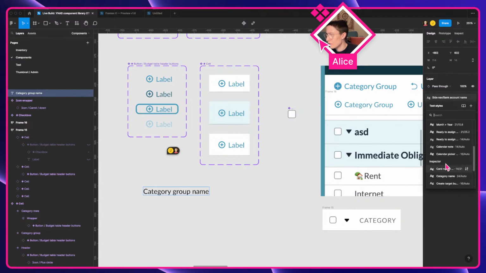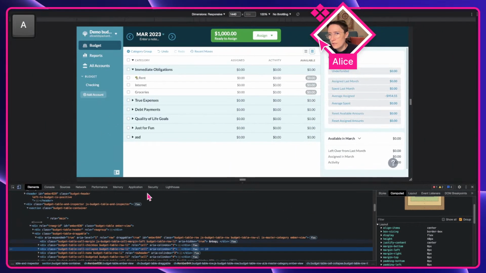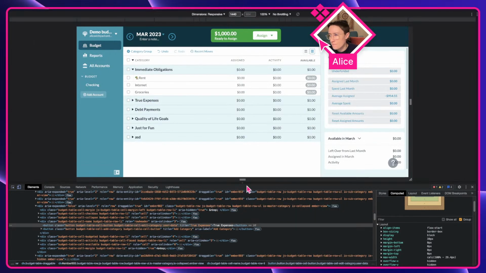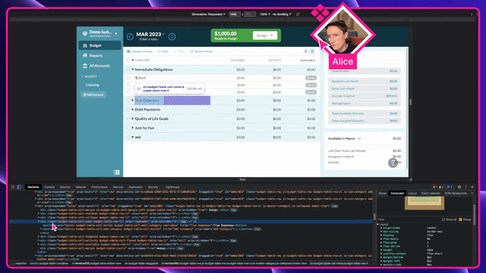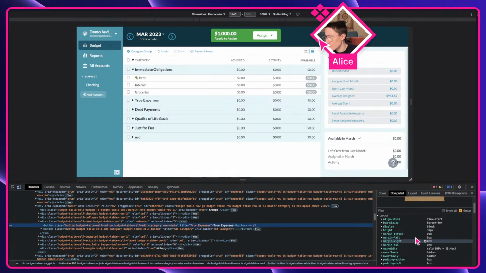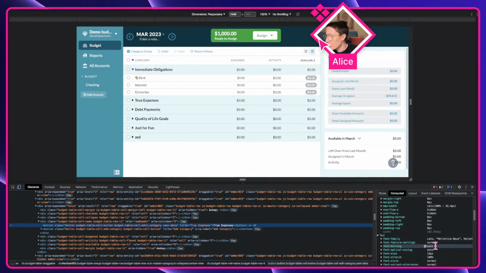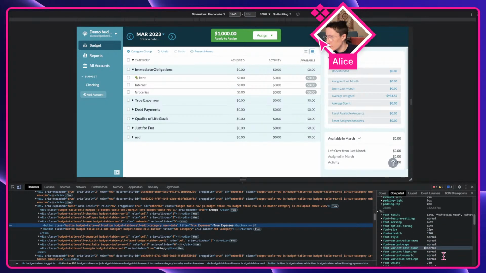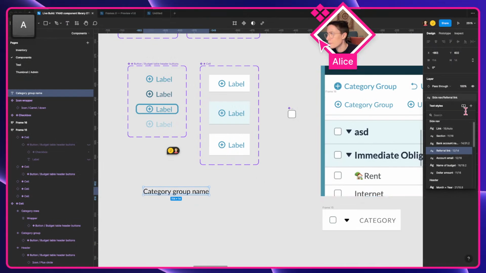Yeah, we might not have this yet. Let's inspect to get those values. Oh, that's the layout. What I want is the text. So we've got Lato, normal, 16 pixels, 100%, font weight 700.